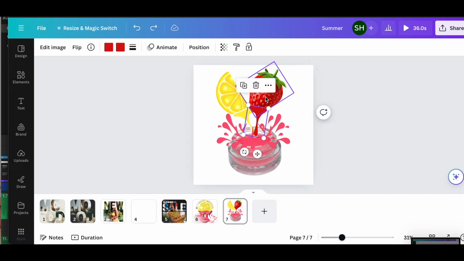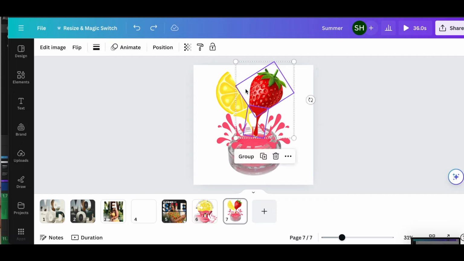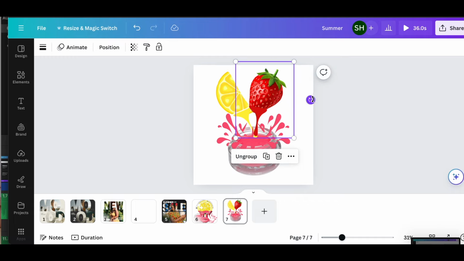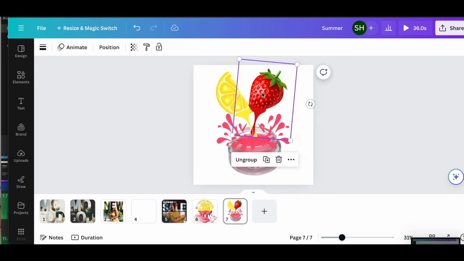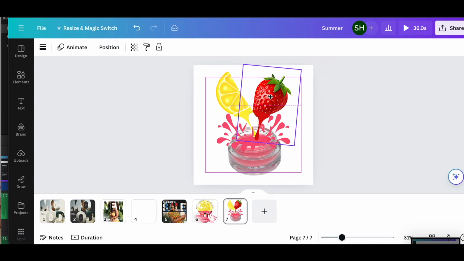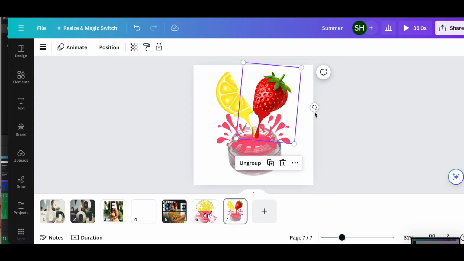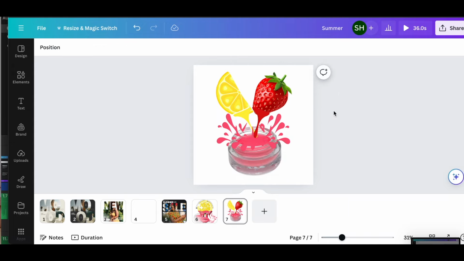Okay, so I'm going to go ahead and group the drip to each fruit so that it's easier to move around in my actual design and tilt in a way. Now that I like how the drip is actually sitting under the strawberry, I want to be able to move them together. So they're grouped and I am just shifting them back and forth to make sure that they are in alignment, again, with what I think is aesthetically pleasing and just going for the look that I have in my brain.